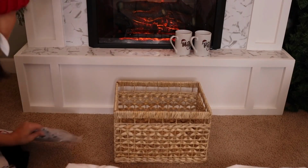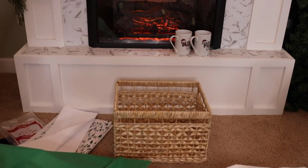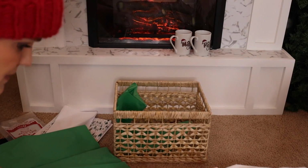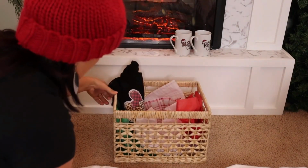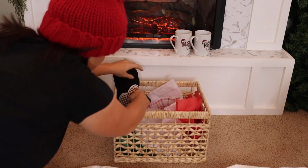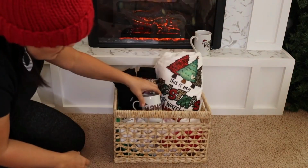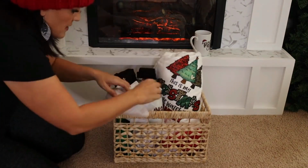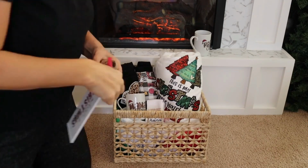I got this basket, I believe it was at IKEA, but get whatever basket you want. You could have it with a cute liner or whatnot. I'm gonna just fill mine with some Christmas tissue paper, and then we're gonna place in our PJs and our socks and our mugs and our blanket all in there. Make it super cute, just kind of zhuzh it up how you want.